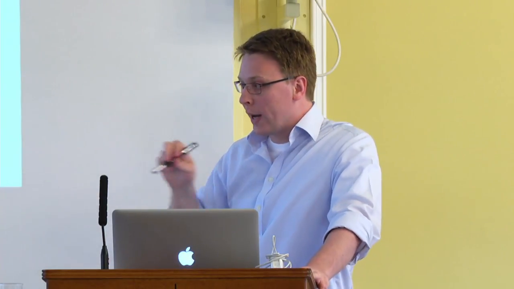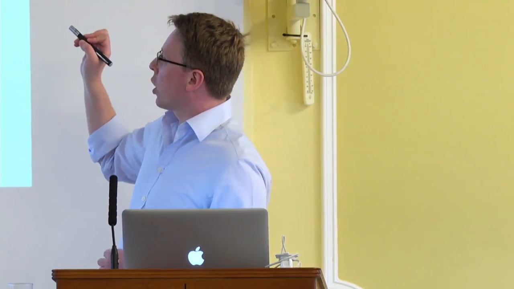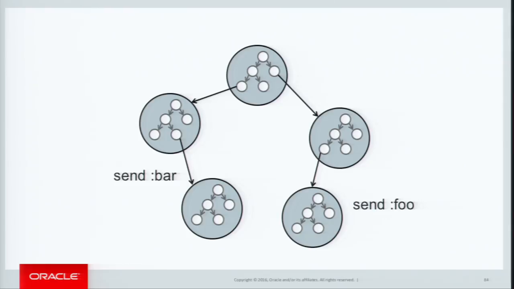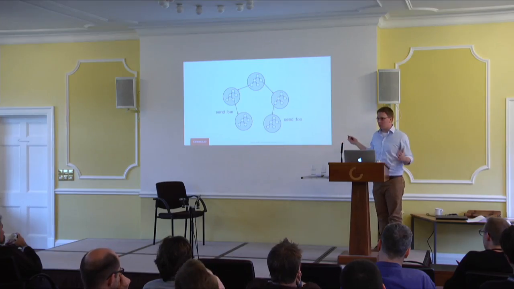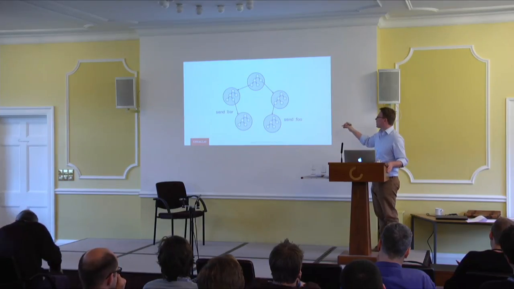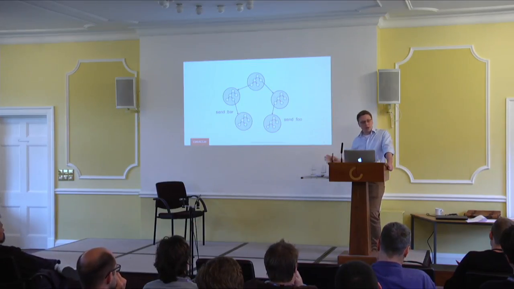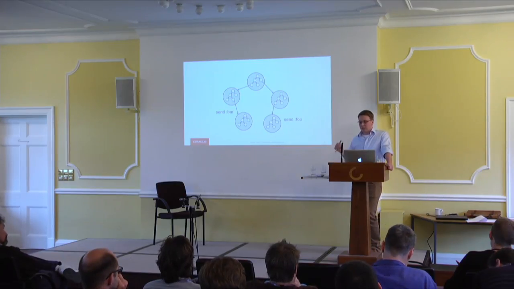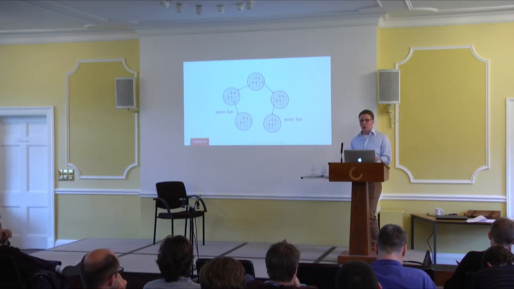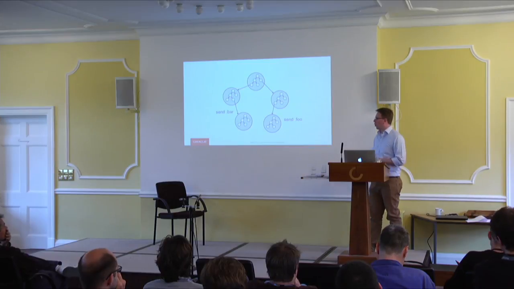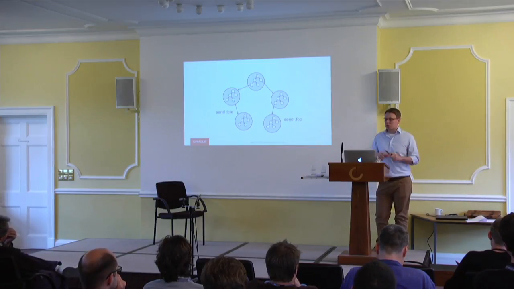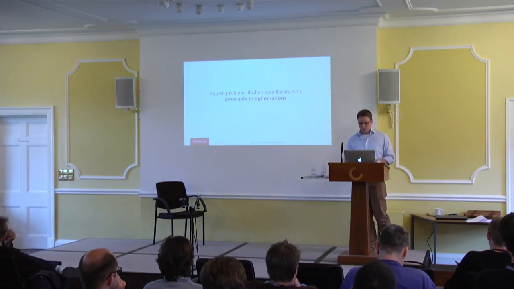The third problem was that JRuby's core library is very deep, with dense Java code before you get anywhere. Truffle solves this because by default it will compile through everything that is a node and anything that's an inlined call to another Truffle method. In Truffle the model is that you have to tell it to stop inlining — it will keep inlining as far as it can go, guaranteeing the contents of your node implementations get inlined. If partial evaluation can't do it — for example due to unbounded recursion — then you can tell it to stop.